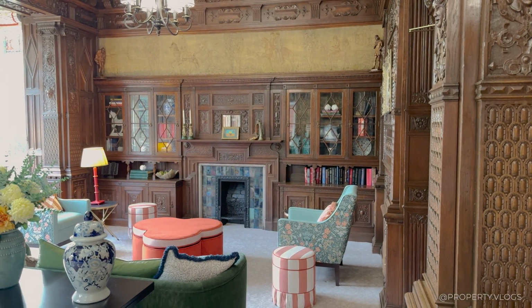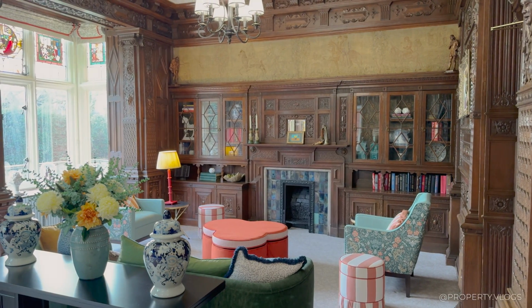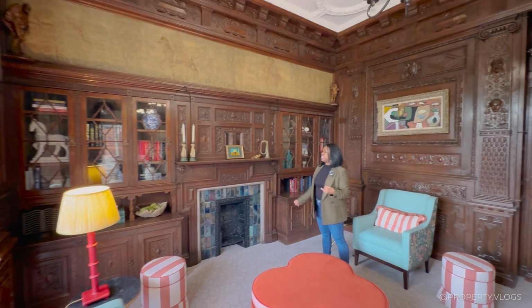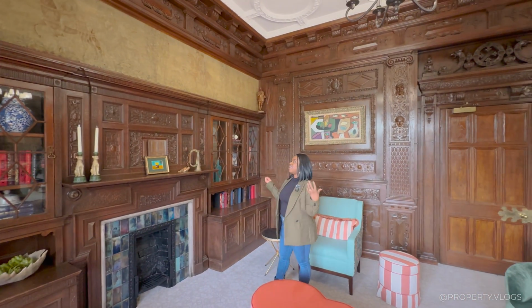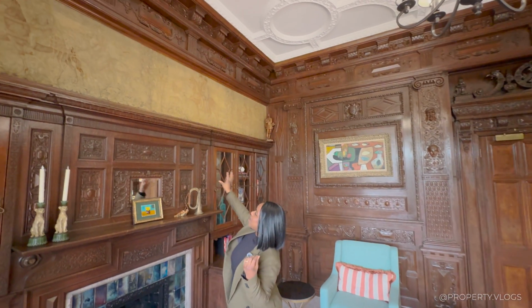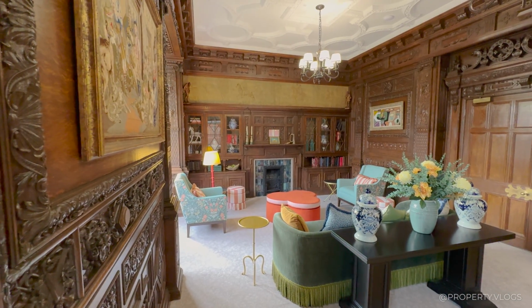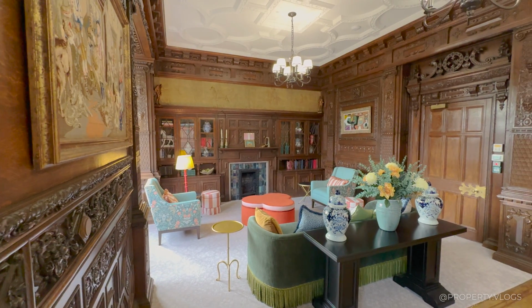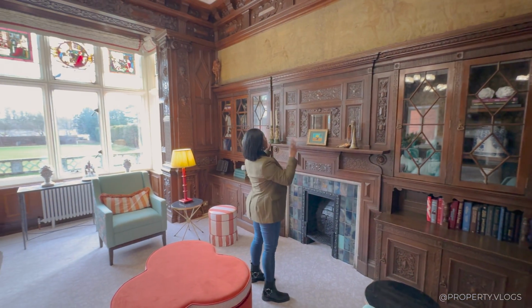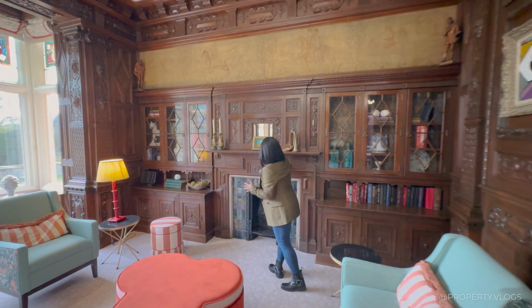I love the carpeting. Again, everything you see in this room is as is. This is not staging. This is heritage. This is history. This is decor, and this is architecture. I love this tapestry above this fireplace. And can you see the paneling? Everything was done by hand. So if you can see the extent it's taking the woodworkers to make it symmetrical and for everything to align perfectly. All of this is original.